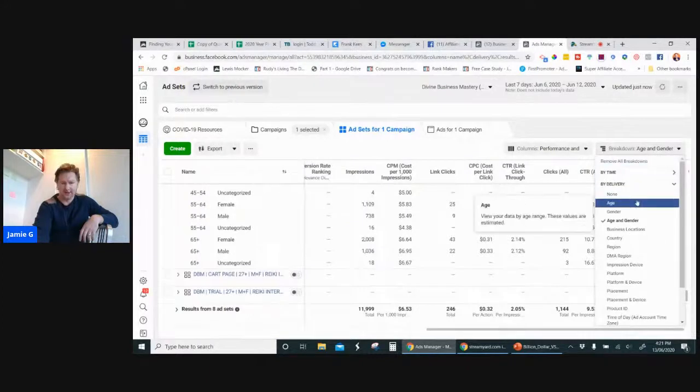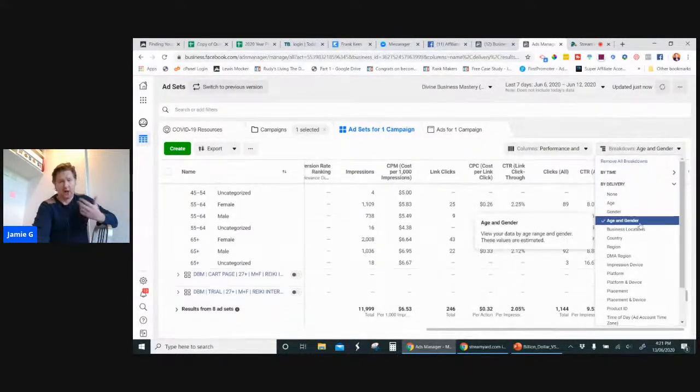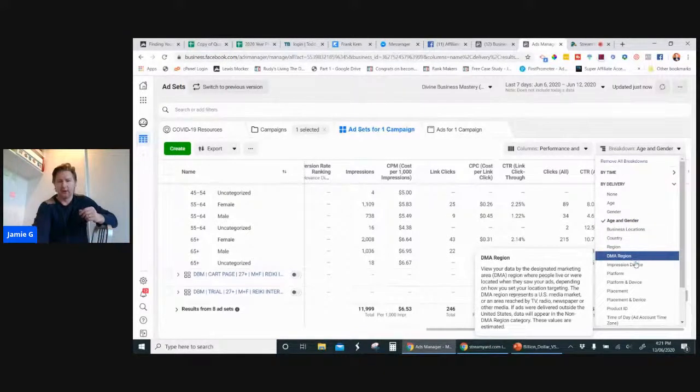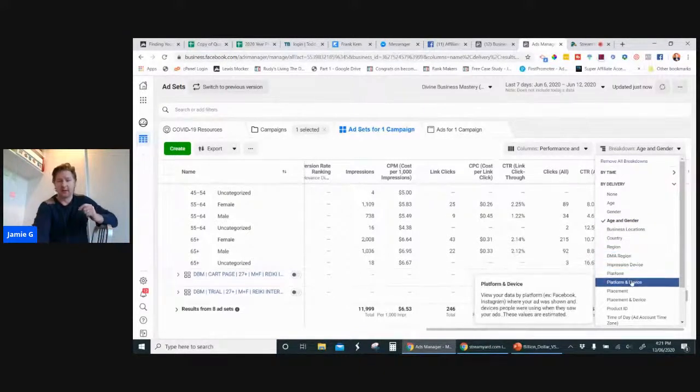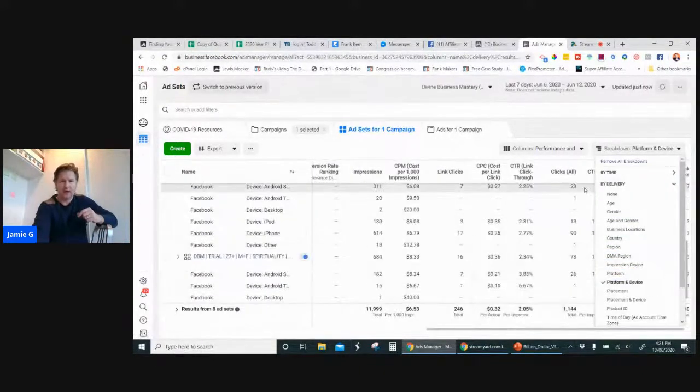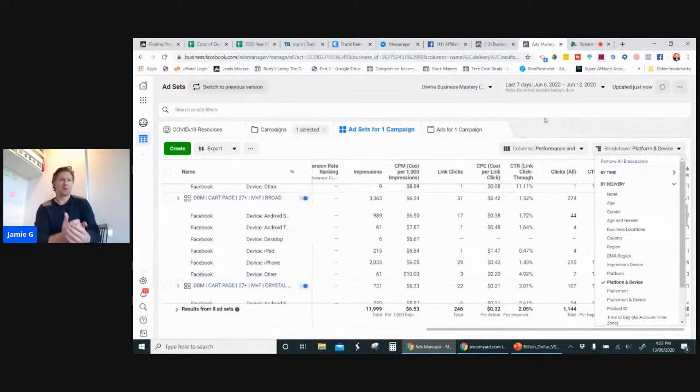Another way you can do it: for this particular campaign, I'm only targeting one country, so there's no point in me showing country. What I can do is have a look at things like device and platform. Normally, if I kick off a campaign, I'll just go auto in terms of placement.